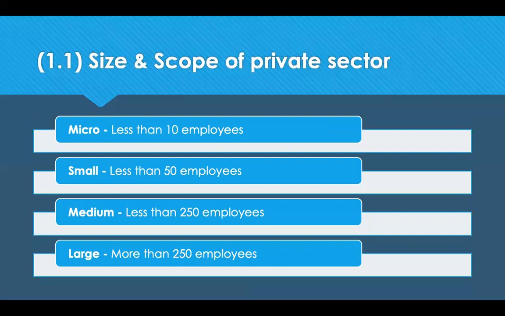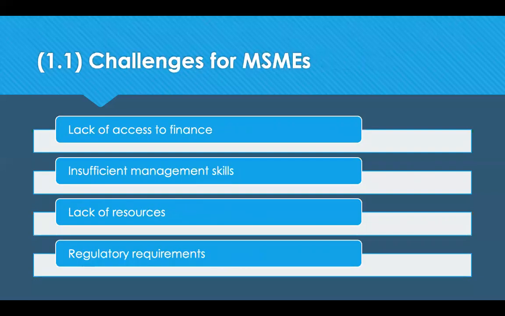In terms of size and scope in the private sector, organisations range from micro companies (fewer than 10 employees) up to large multinational corporations. The terminology has evolved from SME to MSME, recognising micro companies — particularly technology startups. Small is up to 50 employees, medium up to 250, and anything above 250 is considered large. Challenges for MSMEs include lack of access to finance, insufficient management skills, limited resources, and the burden of regulatory requirements.